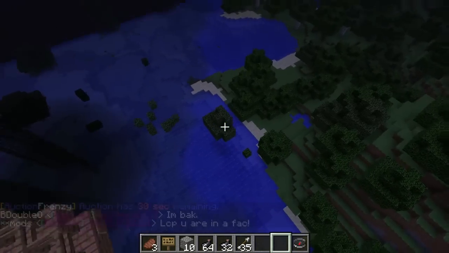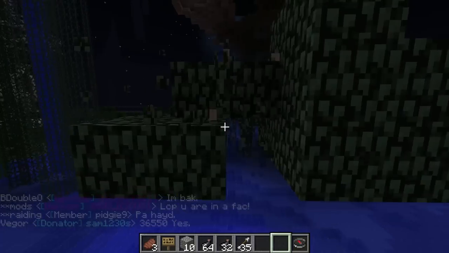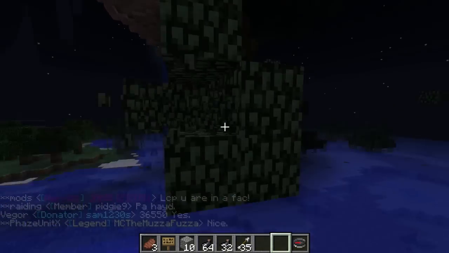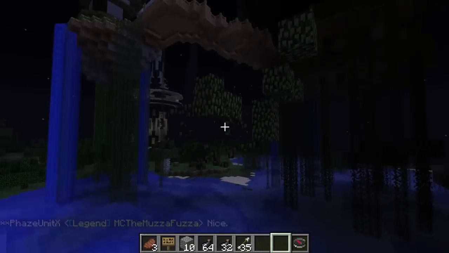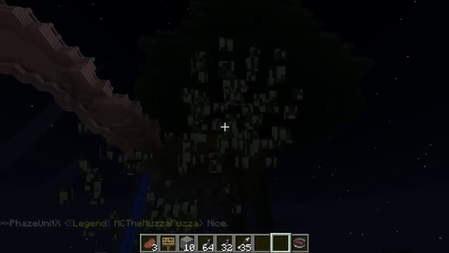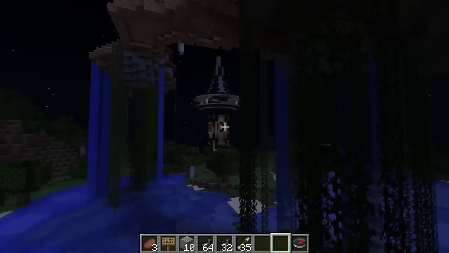I'm still actually cleaning up this, because let's destroy this. Get out of here! We don't like floating leaves. Yeah, so I pasted this down. We got the 2 towers that were used in a previous map as well, but we have redone them to make them better. We have upgraded the blocks.